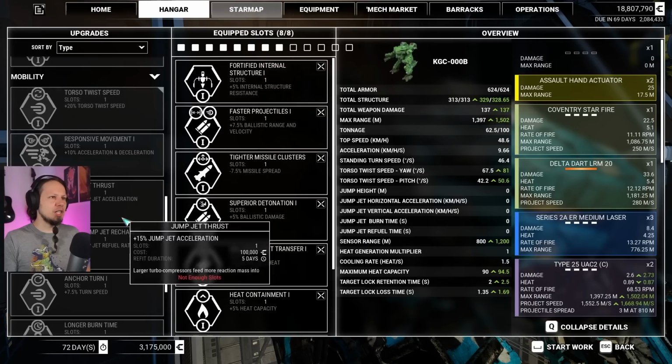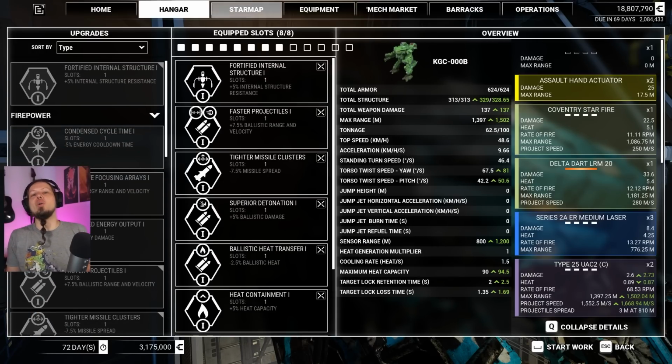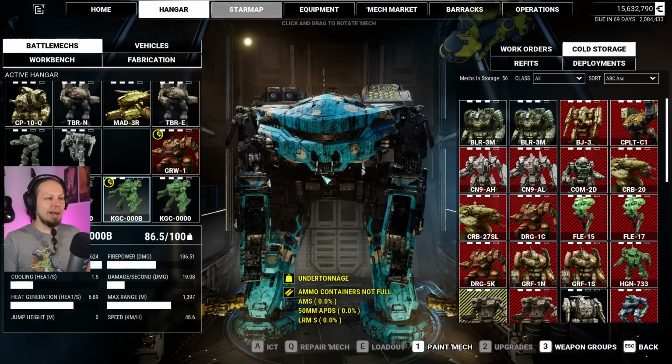I think torso twist is actually good on a King Crab because you don't have lower arms. You gotta really twist with the whole mech in order to get yourself on point. It's another 72 days and another 3 million seabills, but it's going to be worth it. Alright, crab. Let's go. Cool.